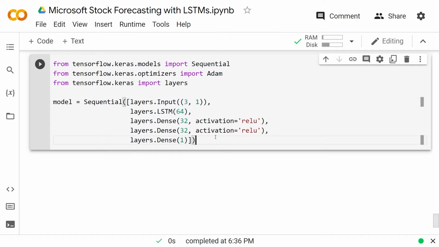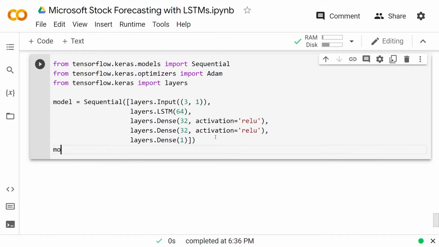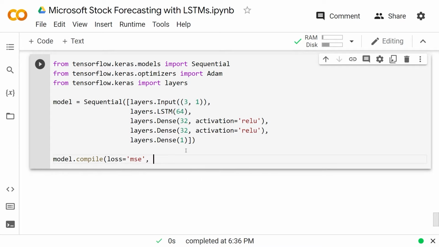We can now close this up and specify that the model is going to be compiled. To compile the model, we must set the loss function, and the loss function we want to minimize is the mean squared error. So we will just write the string of MSE for mean squared error. We also need to specify the optimizer. So we will set the optimizer equal to the Adam optimizer, where we specify that the learning rate is equal to, for this example, it turns out that 0.001 is going to work out pretty well.